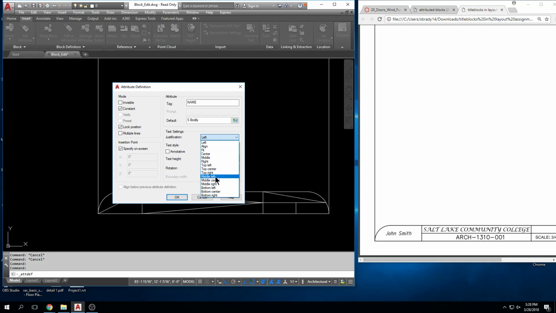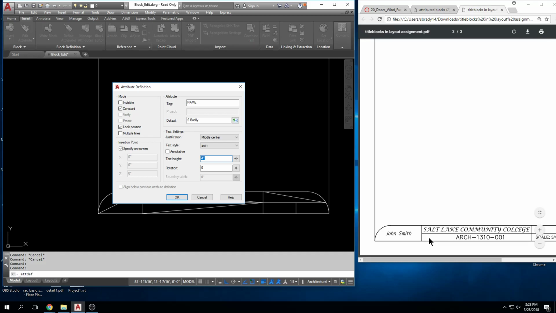We're going to do middle center again. And then this is one of those cases where we're not getting into dynamic blocks. So we're going to choose just a standard value for this, which are probably going to be like, so this is 1 inch. So half of it is a 1/2 inch, just under a 1/2 inch. Maybe 1/4 of an inch will do. Let's do 1/4 of an inch. Alt text.